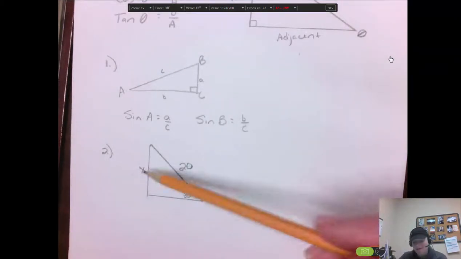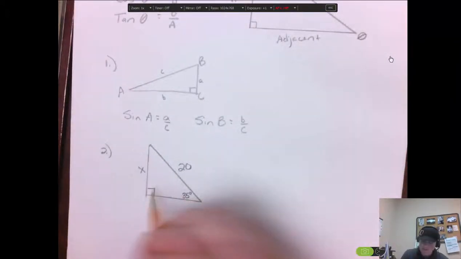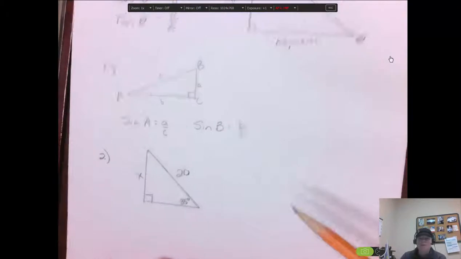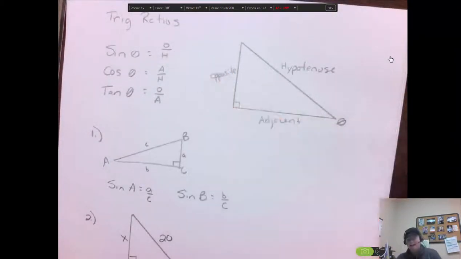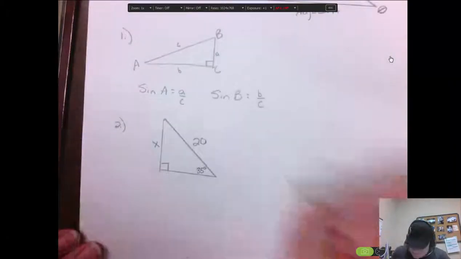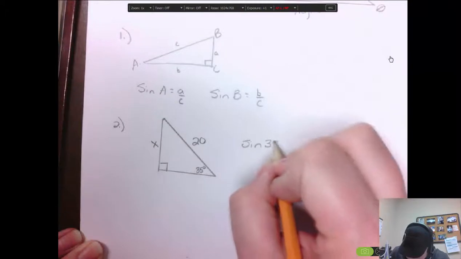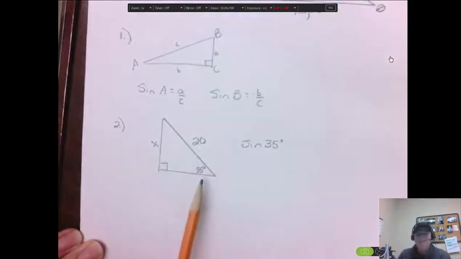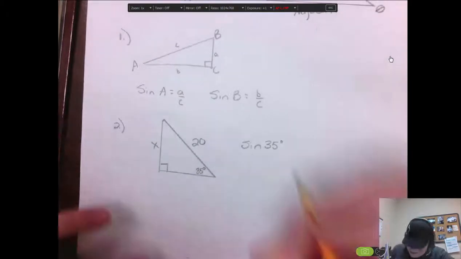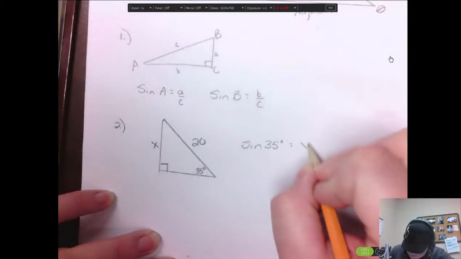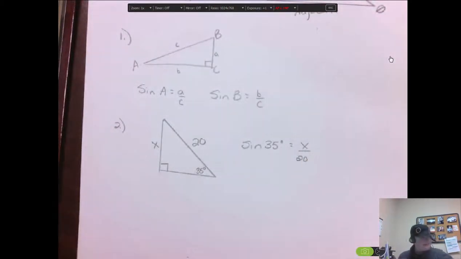From this angle, this X is opposite. And this is our 90, I should have labeled, so this is the hypotenuse. So we go up. Which one uses opposite and hypotenuse? It is sine. I've kind of stuck with sine so far, so we would write this as sine of 35 degrees, because we've always just labeled an angle like a theta or an angle, and that sine of 35 is going to equal x over 20.